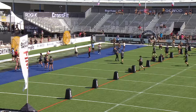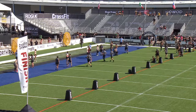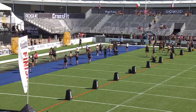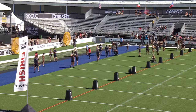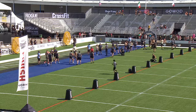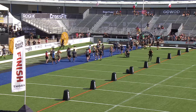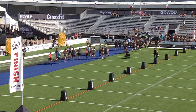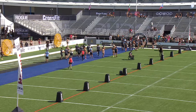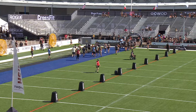They'll love that event. I mean, there's no room for pacing in this one. Nope, it's three different workouts that all come together, but you've got to make sure you're giving your absolute best on every single one. And so that'll wrap up the adaptive division for day number two, as the adaptive women are now finished with the mixed mode madness. They'll get one more night of recovery, and then it's on to day number three to see who's going to be the champion in the second year of the NOBULL CrossFit Games adaptive division.